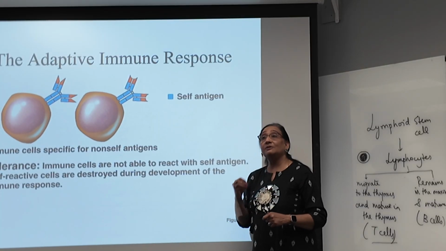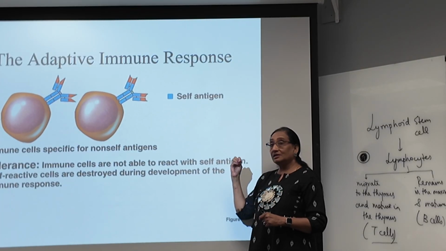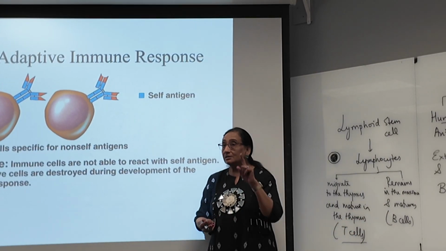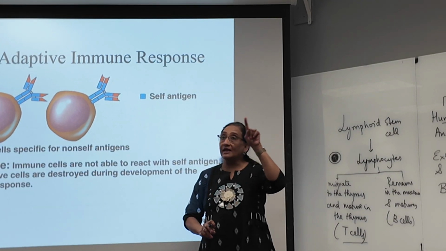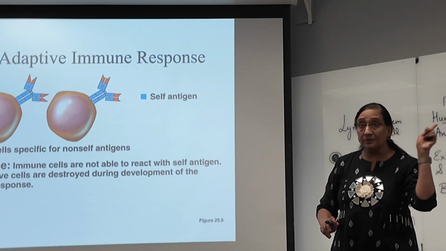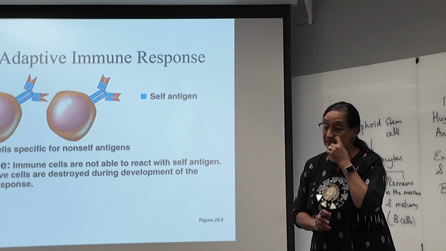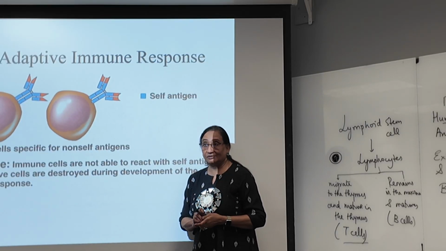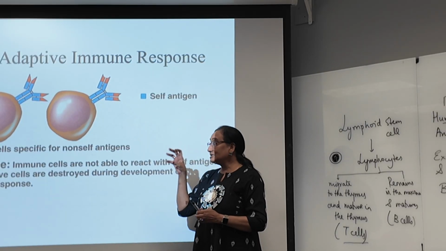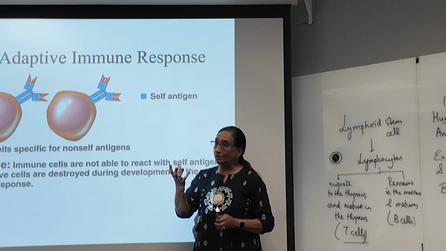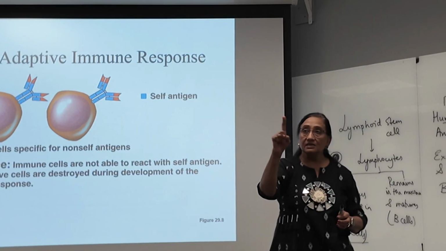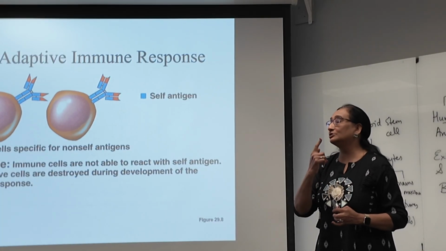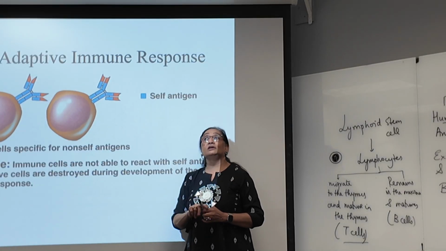So when the baby is born, the immune system actually already has B cells and T cells that are programmed to identify the innumerable antigens that exist in our environment. How that happens is still not very clear, we don't know why. But the B and T cells that are there when the baby is born already have the ability to recognize the different antigens which are there in the environment. Even before the child is exposed to the antigen, the cells are already there.